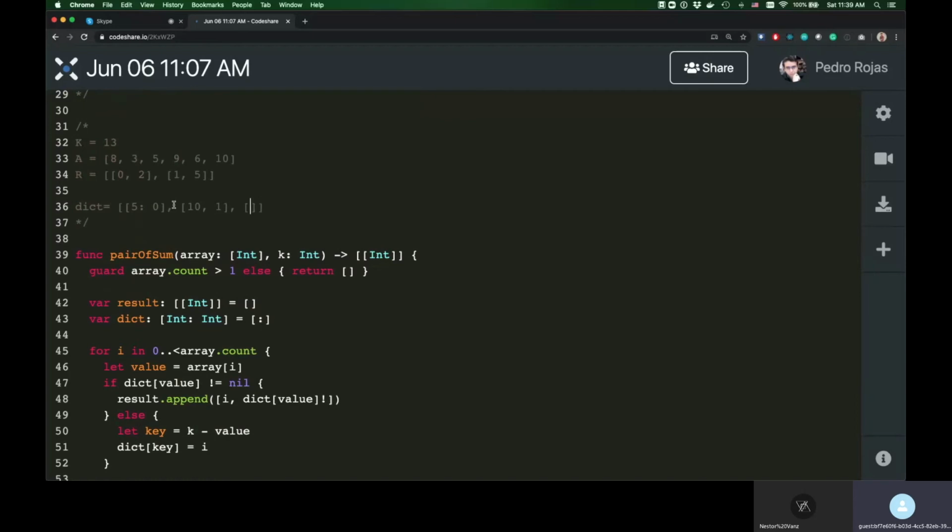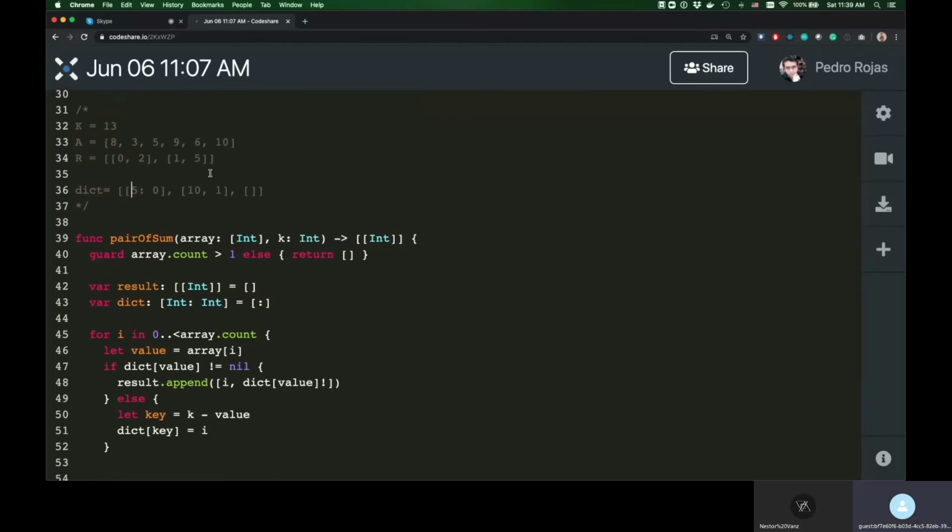So the next iteration is 5. So 5 exists in this array. Yeah, we got it. So we're going to add the result, the current index, and the dictionary value, which in this case is 0.